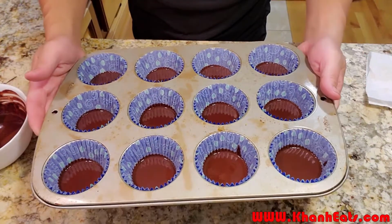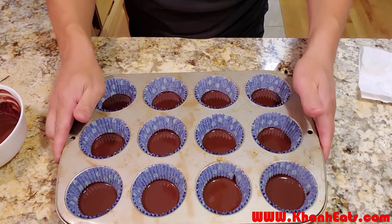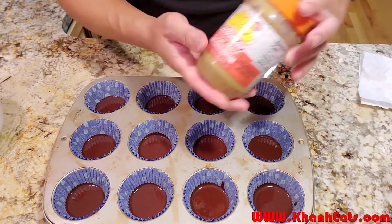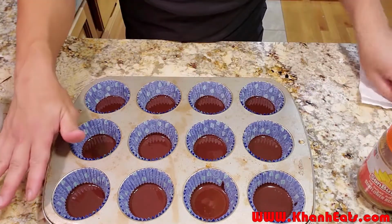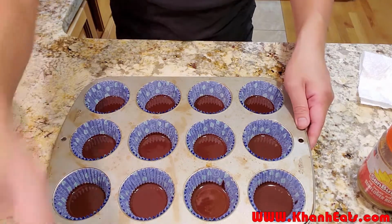Now we can take this, our first layer of chocolate, and put it in the freezer for 15 minutes. And after that, I'll take it back out and we'll do a second layer. We'll take our sunflower seed butter. That's no sugar. Put that for the second layer. And then we'll do another layer of the dark chocolate, okay? Let's go. Put this in the freezer.